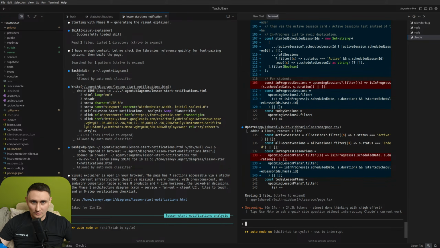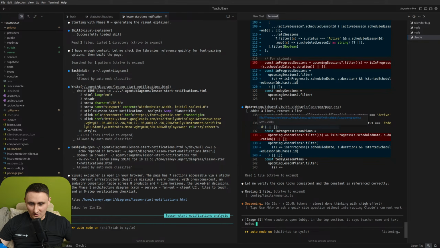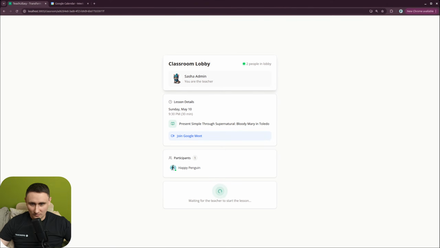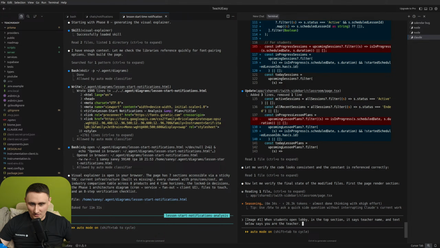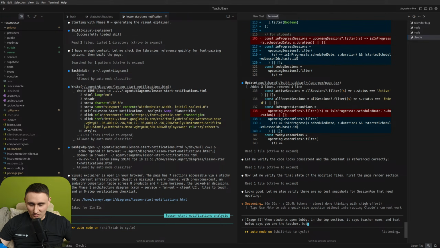I guess here that's the same context. When students open the lobby, in the top section it says the teacher name and the text below says you are the teacher. Correct? But I'm a student.